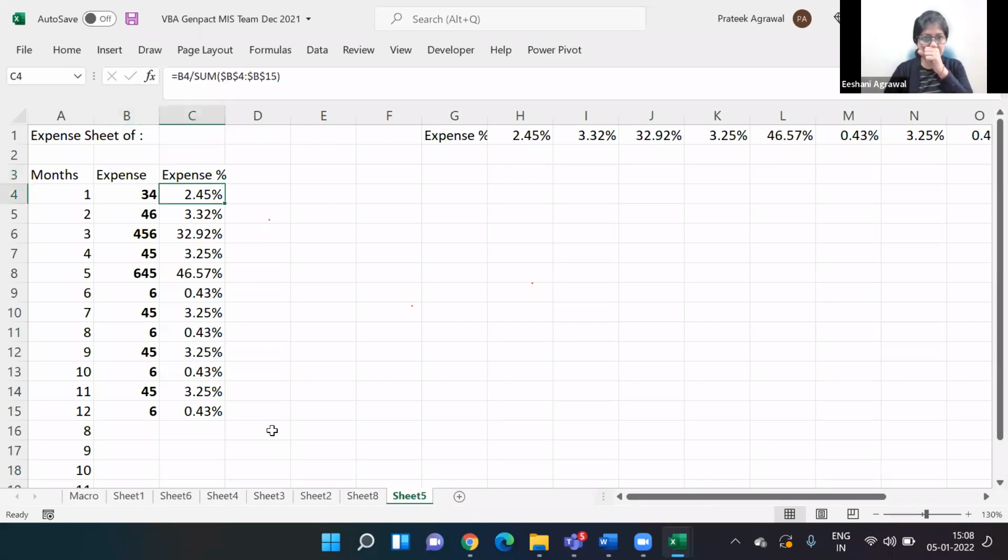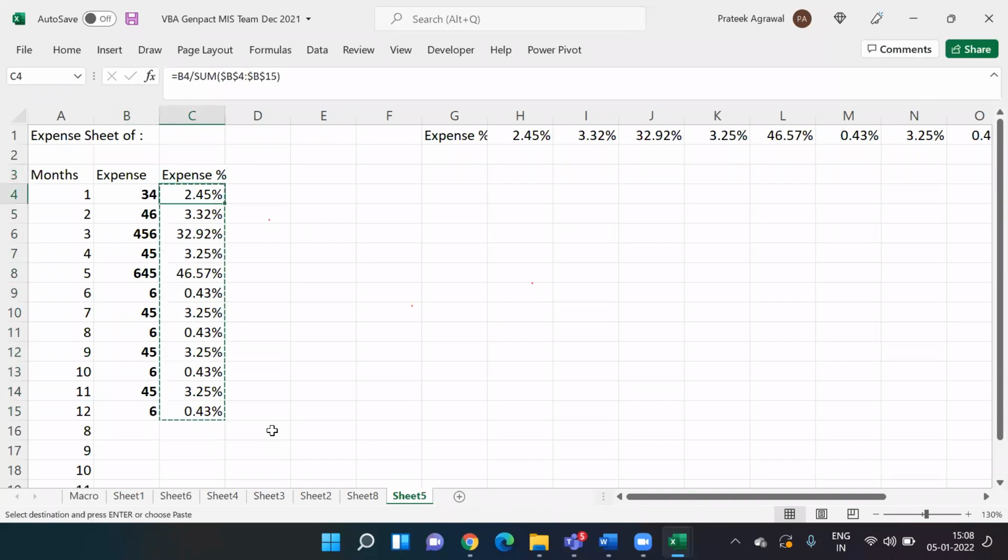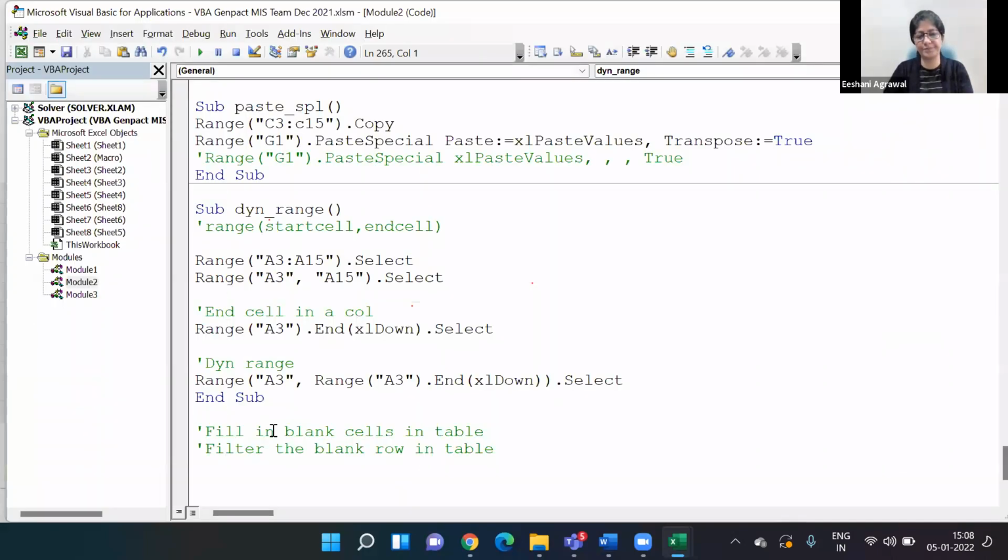Before you move on to the next question, can you go back to the code page module? Sure. Yeah, so here you have started from Range A3, just the start cell. And again, you have put in Range A3. I understood dot End, because it will move to the last cell, xlDown. But why have we again taken Range A3? End from where? You have to define that also, right? I want to go to the end, so you have from where?